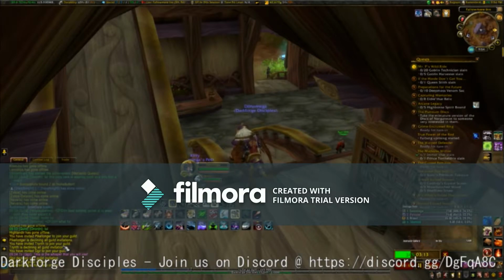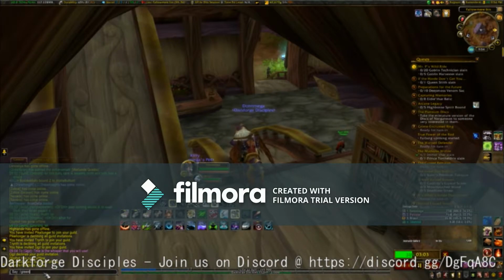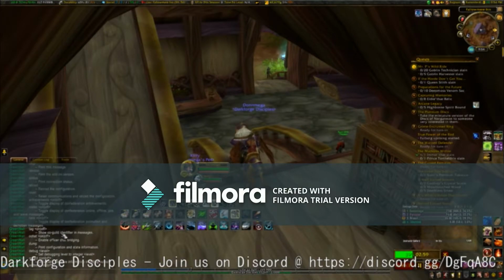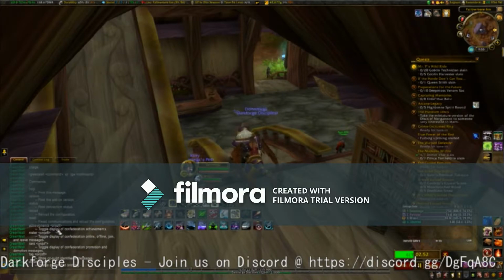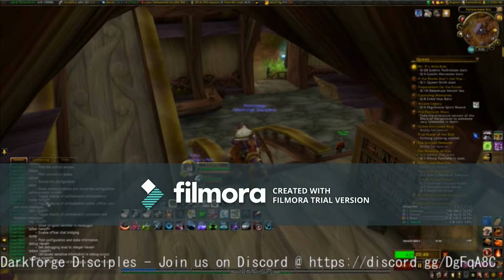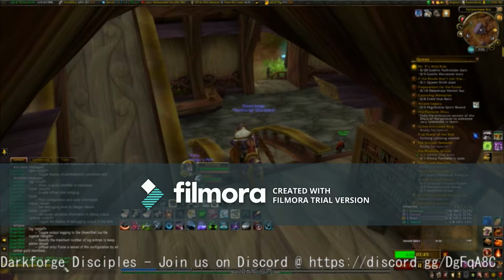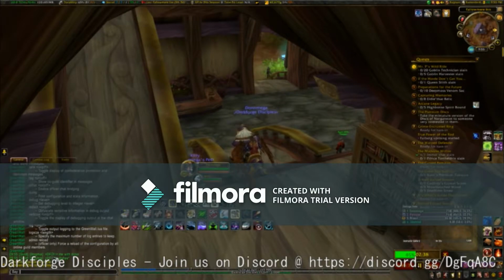The next thing that we wanted to look at here was Green Wall, and like we said, there's no real settings for Green Wall. There are some things you can do. I believe if you type /greenwall, it'll pop up and show you all these different commands that you can use: help, the version, the status, the reload. You can toggle achievements, you can toggle all the different messages. But this right here, this arrow, DFD2 arrow, that's the important thing. That means it's running. This person is not in our chapter of Darkforge Disciples. He's in the second chapter, but we can still talk to him.